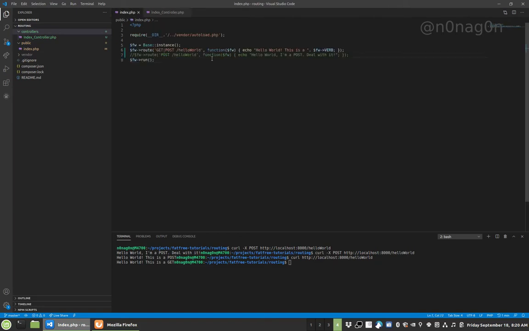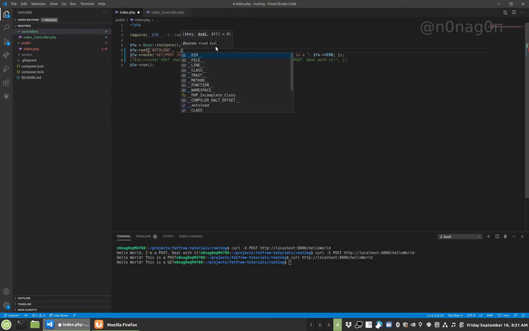Right now, it has no idea how to find it. So there's a handy dandy variable in the Hive you can use called AUTOLOAD. And we'll just set this to, let's see, from this directory, it would be controllers. So it should auto-load this.